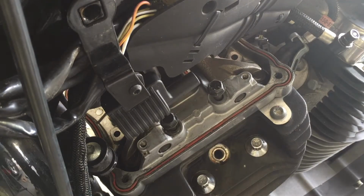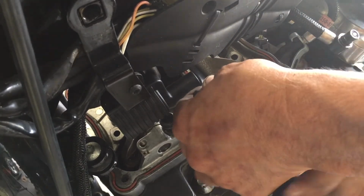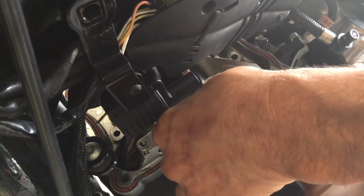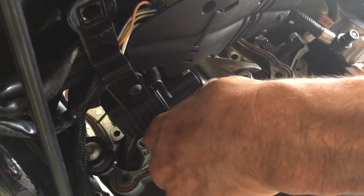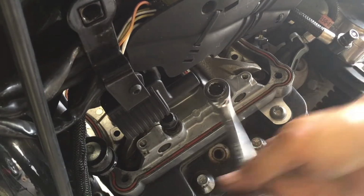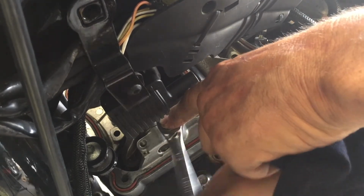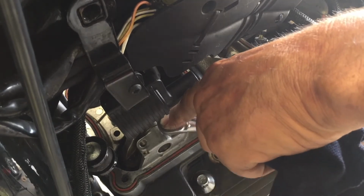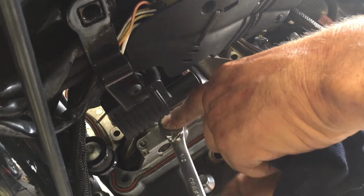Now I'm just going to bring these down, hand tighten. Hand tighten. You have to tighten this cross pad. I just want to get it to where I feel a little resistance. You'll feel it. A little resistance, stop, because then we got to do a cross pad and torque it. 18 to 22 foot-pounds. But check your book. Some models can be different.